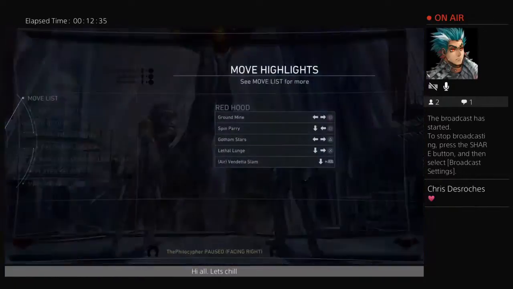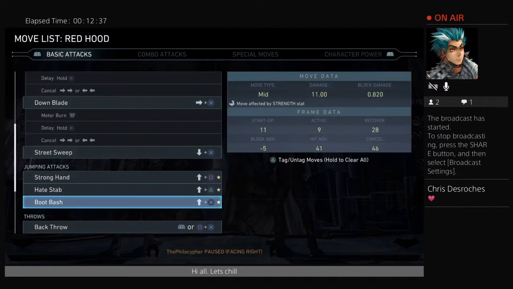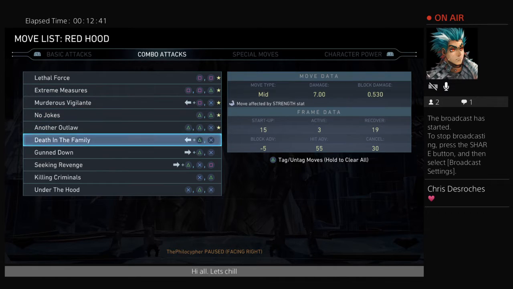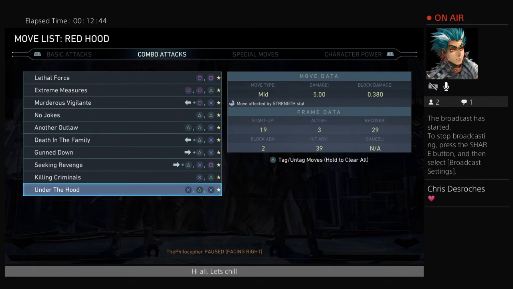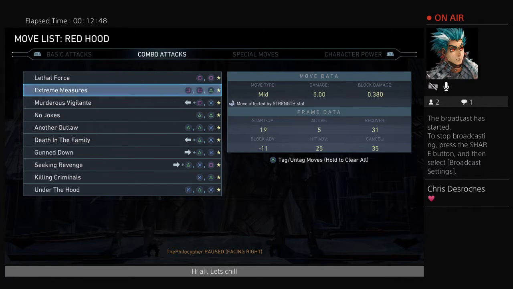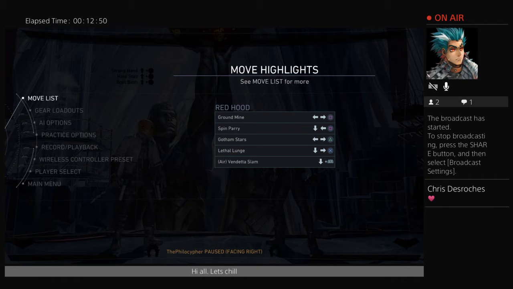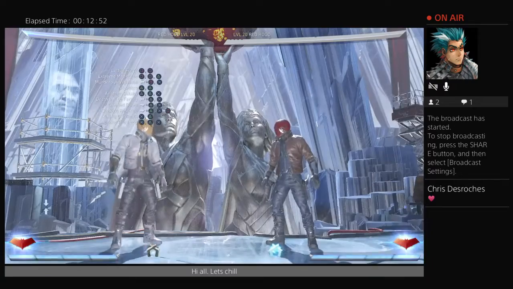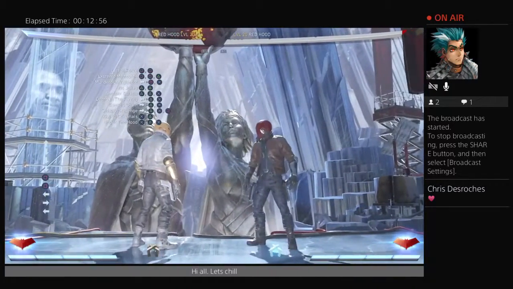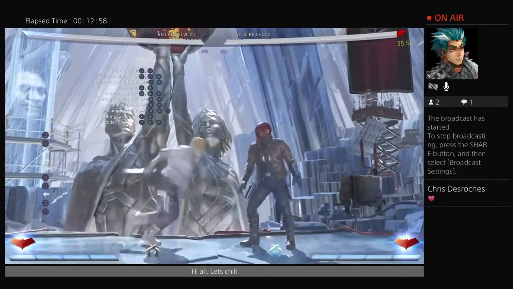So, moving on. I want to get into the combo. That's what I'm excited for. That's what we want to see, some combos here. So let's go ahead and tag all these. Sweet. So he's got 10 combos exactly, exactly how many moves that you can tag. So, cool. So we have his 1-1, Lethal Force.